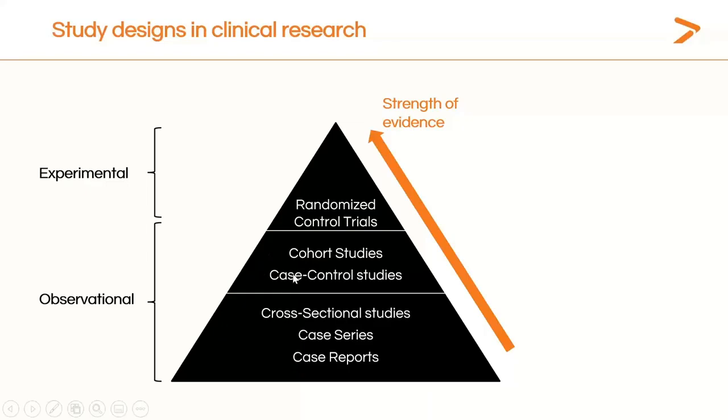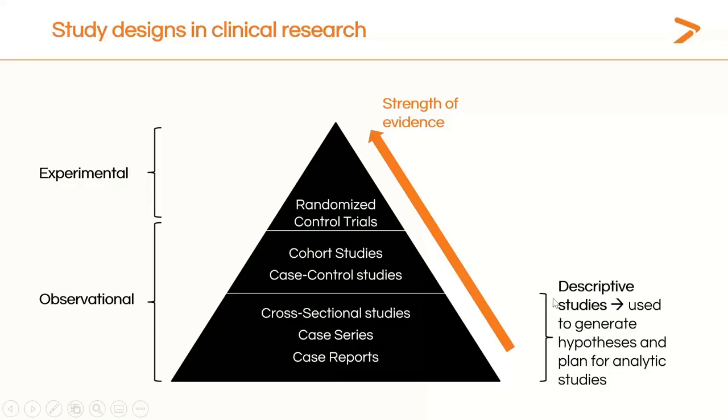These are more observational. In cohort studies, in case control studies, and all the other studies, we investigate more independent variables which are inherent to the patient, such as the age, the gender, or the exposure to some risk factors. So these studies are more observational. We are not manipulating any drug administration or any placebo administration. Then there's another way to categorize clinical research study designs.